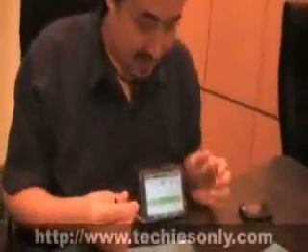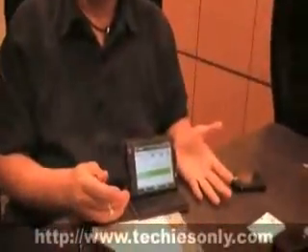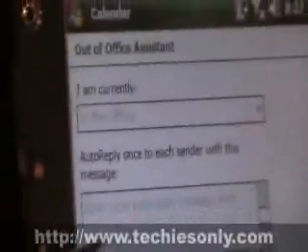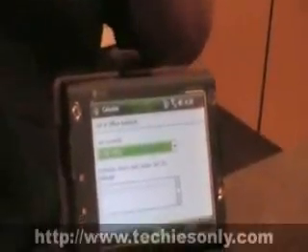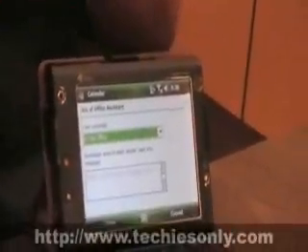Another thing. Sometimes when you leave the office, you want to set your vacation message, and you can't do that from a mobile device in Windows Mobile 5. You have to go back to your laptop. But now you can go to menu, go to tools, and set out of office here, on the go. And one more thing, if we are running Exchange Server 2007 at the back end, I can specify the domain names to whom it should show the out of office reply. Right now, if you do it on the phone, it shows everybody. You cannot control whether it's internal or external.